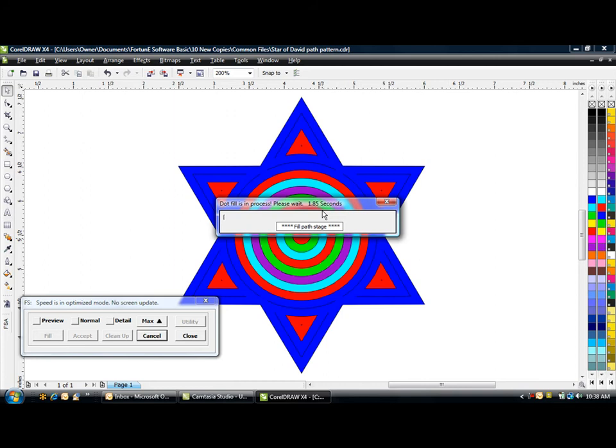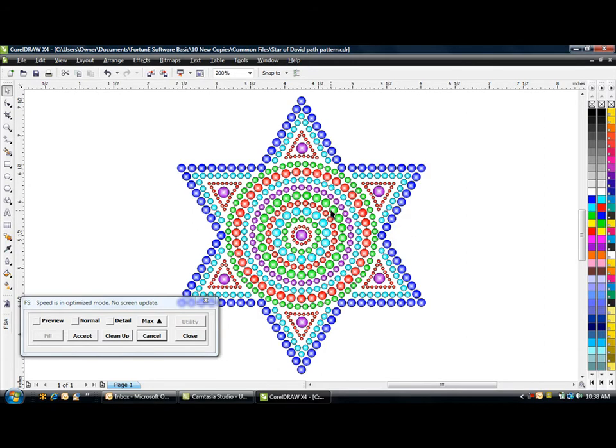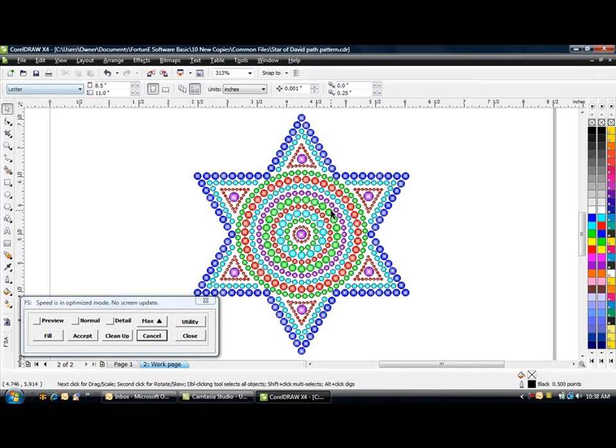It's going to go through here and it's going to show you how many seconds it's going to take to make this fill with all the rhinestones. It took a little over 5 seconds, and as you can see here we have all different sizes, all different colors. So within 5 seconds we've already created our rhinestone design pattern so that we can send it to our cutter. From here what you would do is you would hit clean up, and there's really nothing to clean up in here.